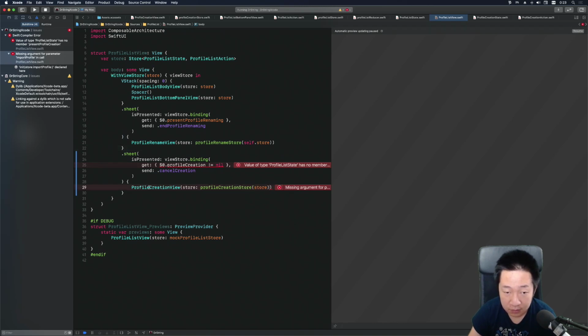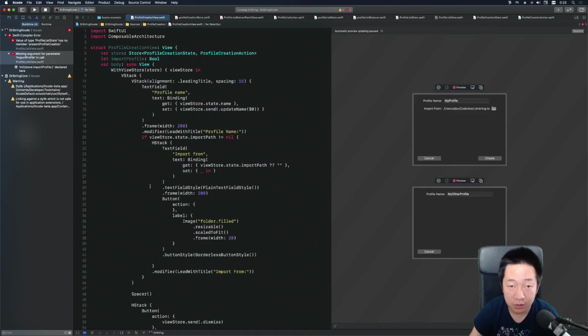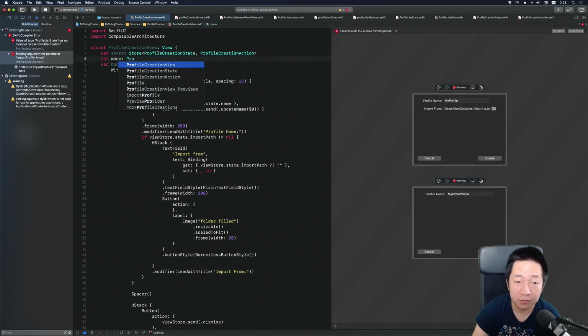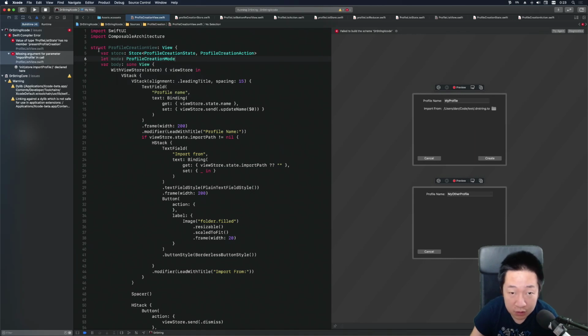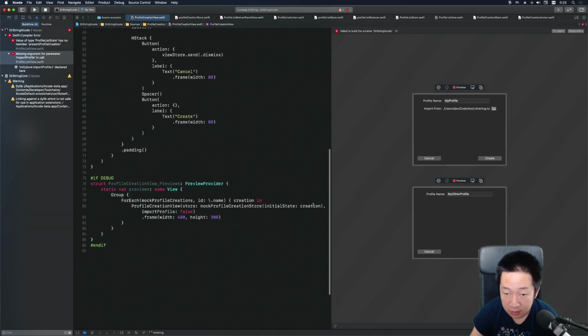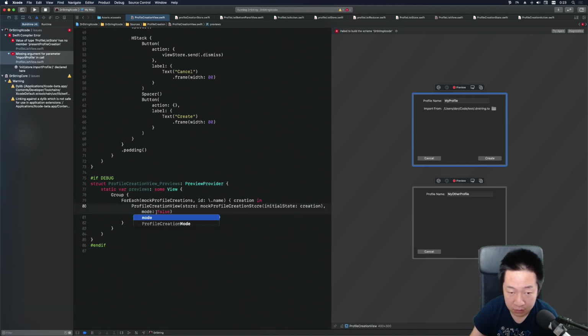And then here, I guess the view will also take a mode instead. Profile creation mode. And then here, mode create. Okay.